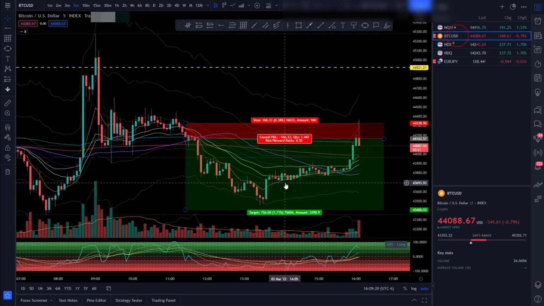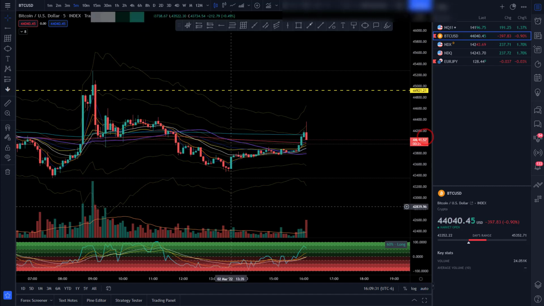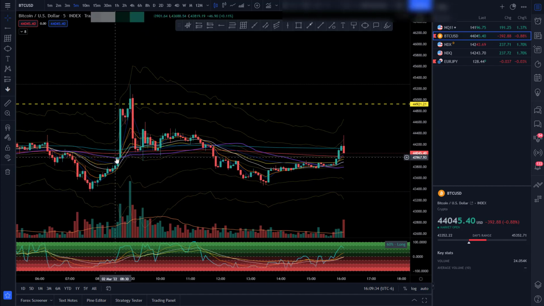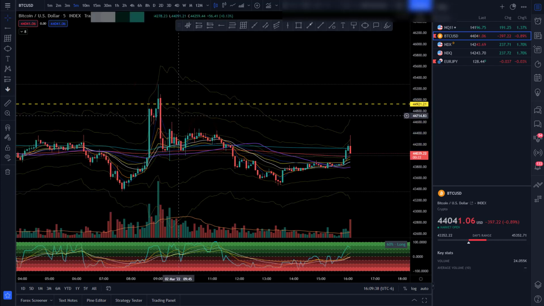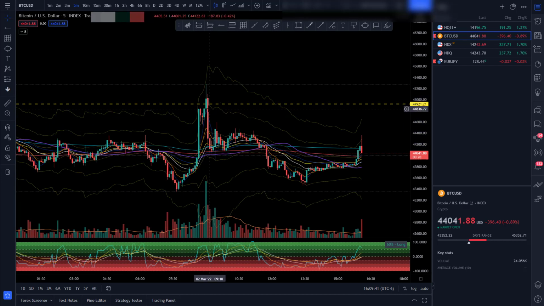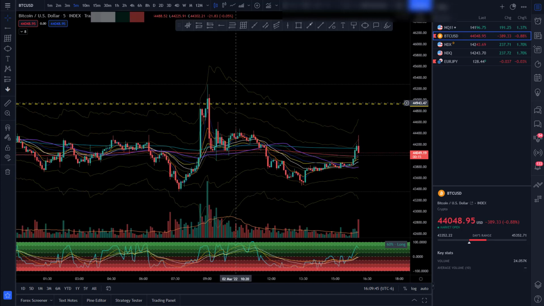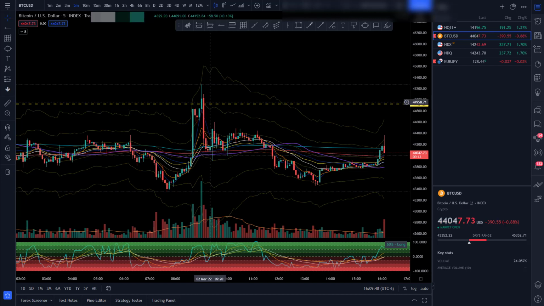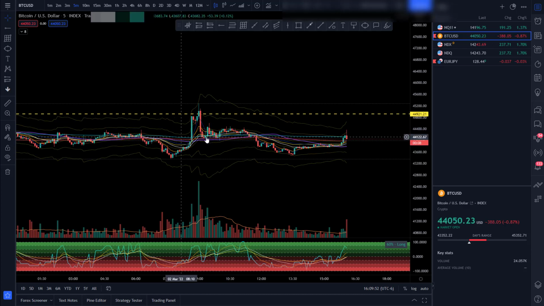If we look at Bitcoin, Bitcoin was a hard one to trade because at 8:30, here's the open. You would have had to get onto it right here and, quote unquote, chase the trade. One thing that you would have probably thought about is, where's your target? Your target is that 45,000 area, big round number. This would have been probably a good short area too, given where we're at in the chart.